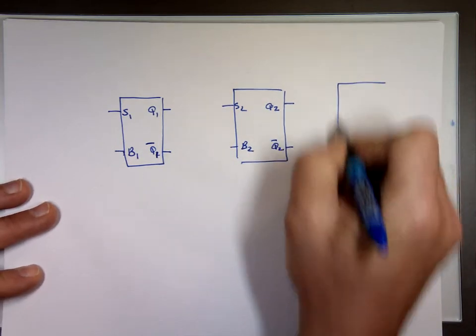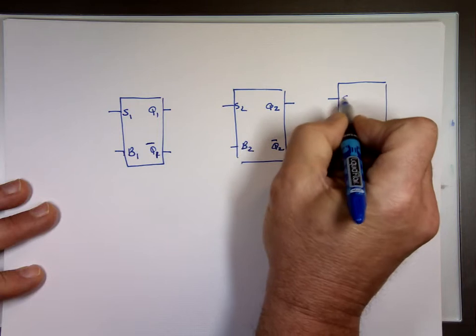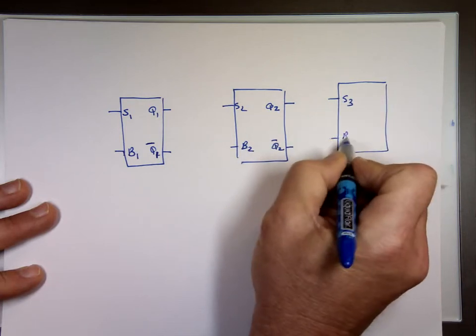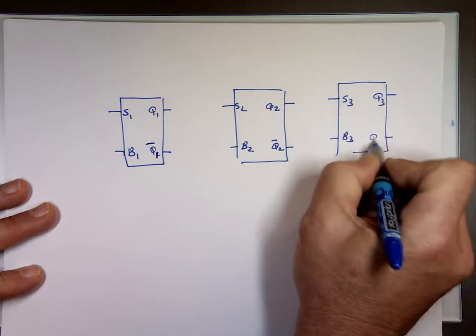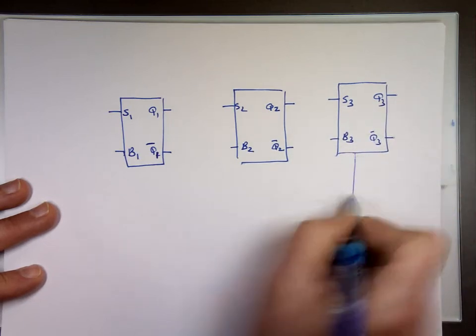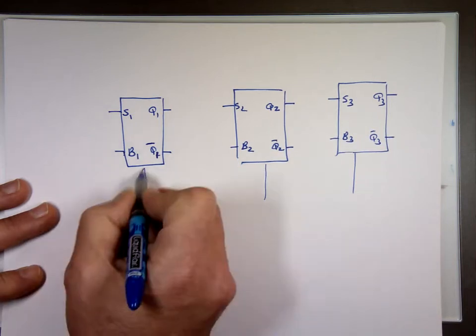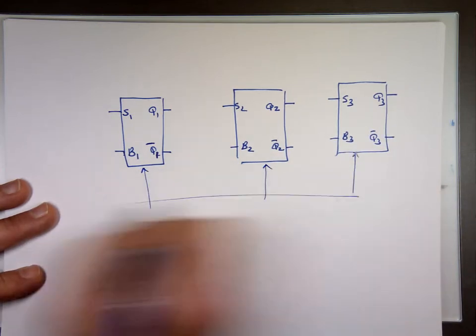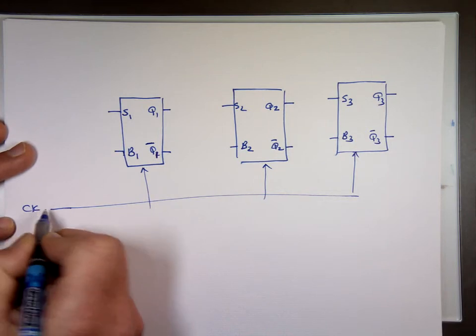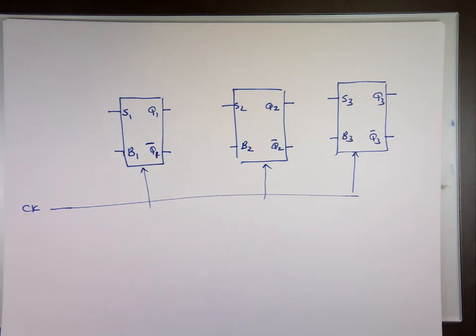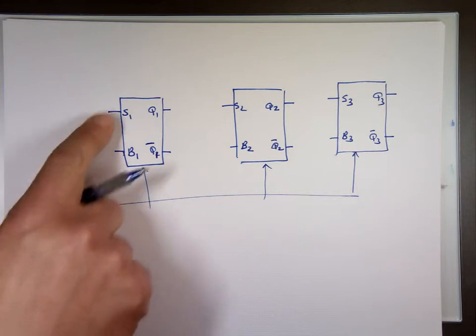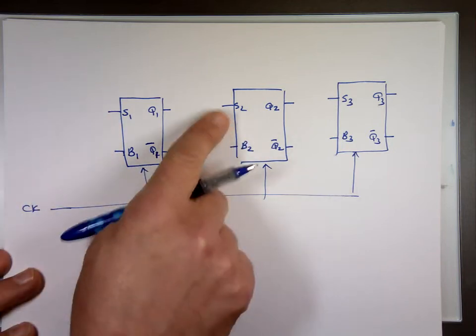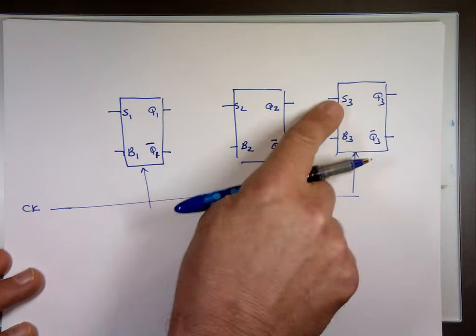And the third flip-flop is S3, B3, Q3, and Q3 not. And hopefully we have a clock where we can actually sync everything at the same time. We don't want them just to be fluctuating when they feel like it. There'll be a clock here. CK is a clock. And that clock also will control the change back, which I didn't even discuss yet. But I need to come up with a design for each one of these. What's going to S1, what's going to B1, what's going to S2, what's going to B2, and S3 and B3.